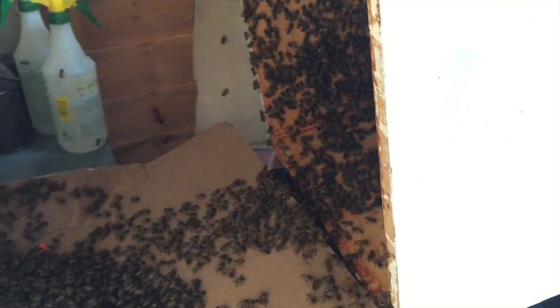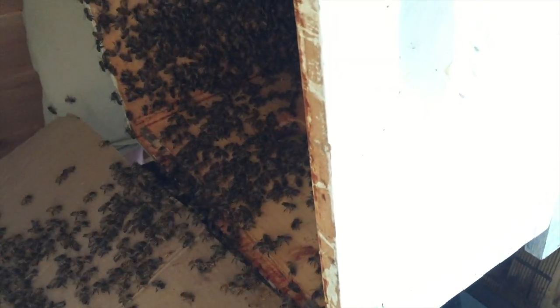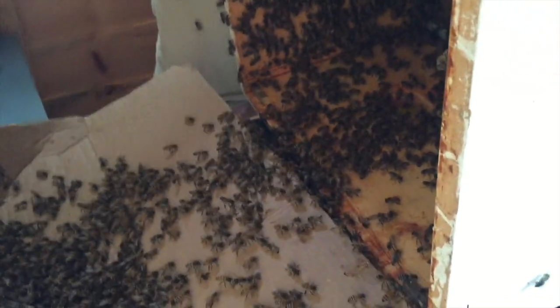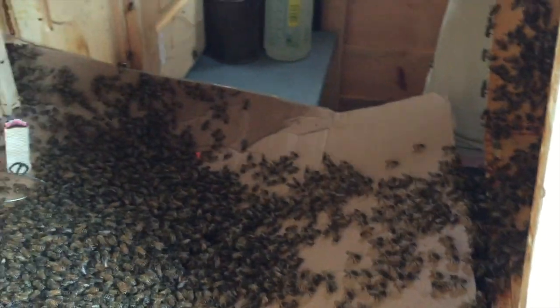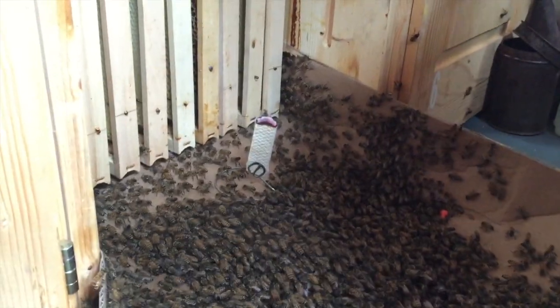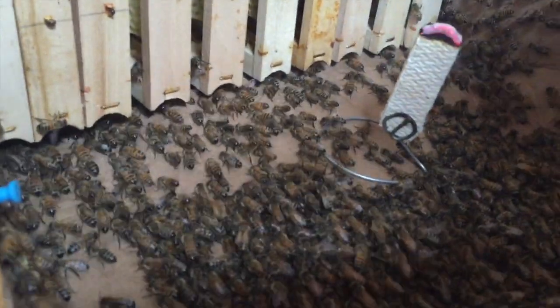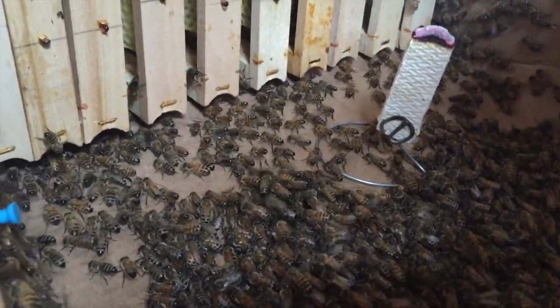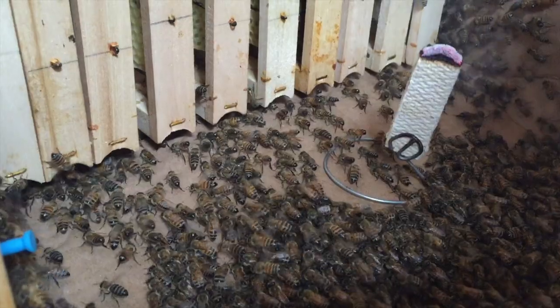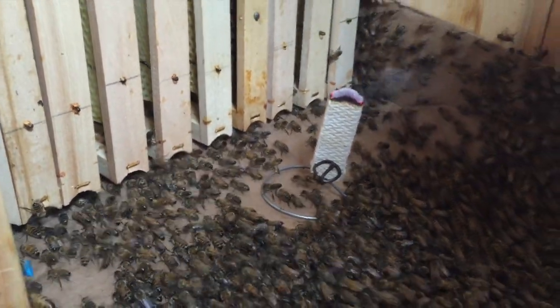Beautiful bees. Okay, a little more. A few. They're happy, though. You see them fanning as they're marching in right here. You can see them fanning. Cool. Look at that. Beautiful. That's so cool.